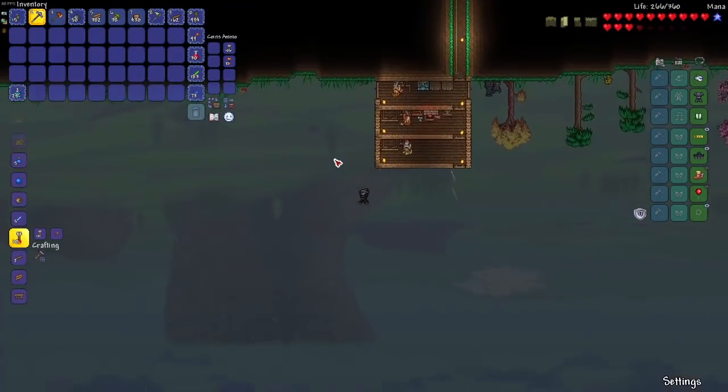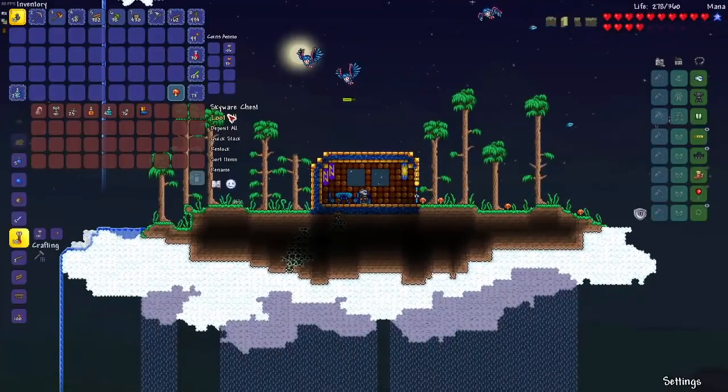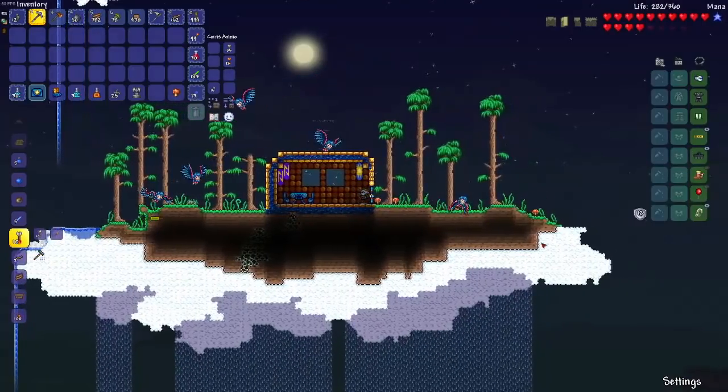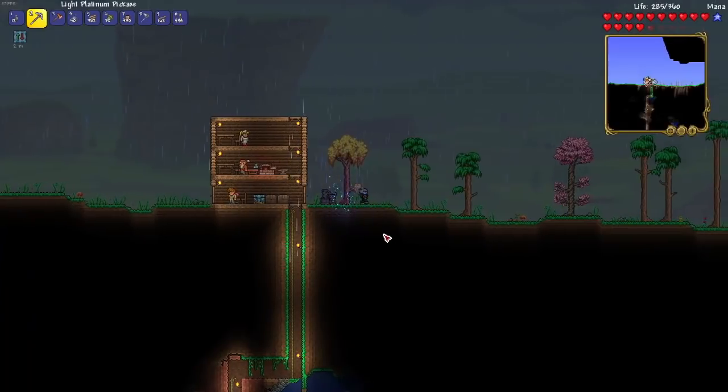All right, let's go. Come on, baby. Give me the wings. Yes, sir. Let's go. We did it. I had gotten a pair of wings. With this acquisition, I now had plenty of mobility.